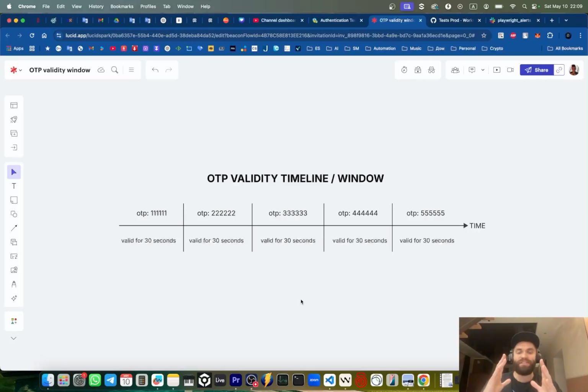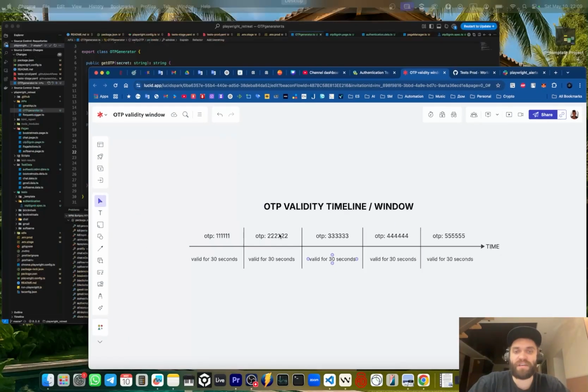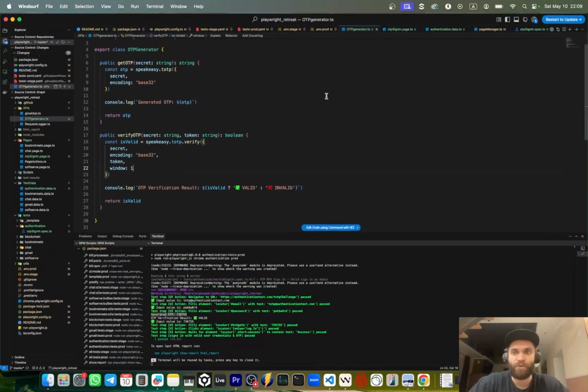So this widens the frame, or the interval inside of which we're accepting different OTPs. Basically that's how this works, and that's what we need it for. But once again, that's not obligatory if you know the logic.